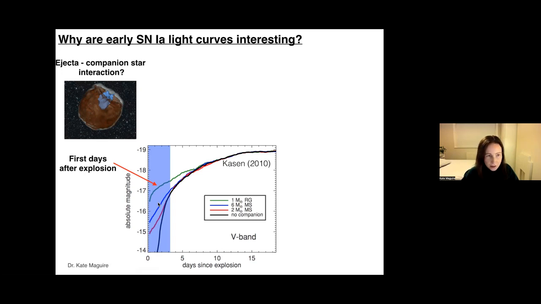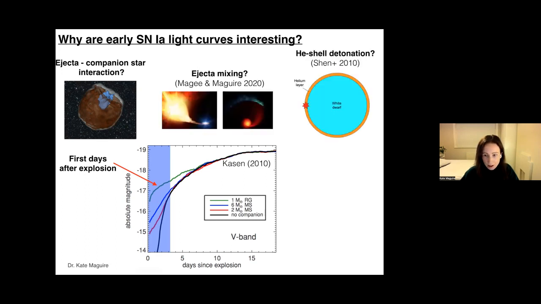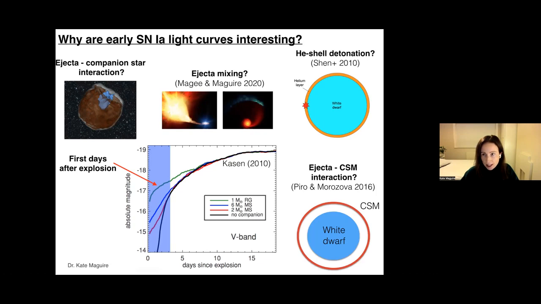So after that, a lot of people wanted to go out and try and find these signatures. These are difficult observations to make. And so this was done in a number of cases. But also on a modeling side, there are a couple of other ways, such as the helium shell detonations, which we heard a lot about earlier, that in some cases for the thick shells can actually produce similar size and shape bumps. You can also get this for different nickel distributions in the ejecta, or circumstellar interaction as well. So there are models showing that, and they differ somewhat in their timescales.